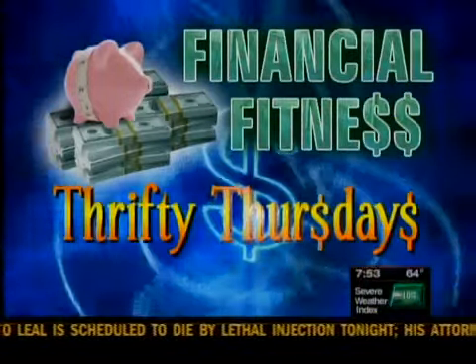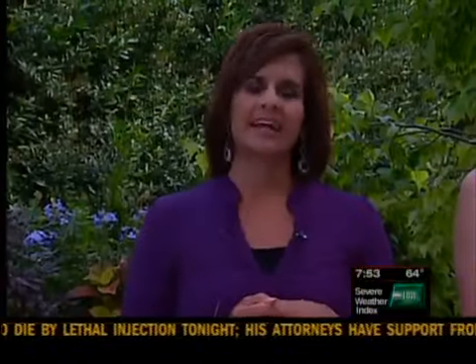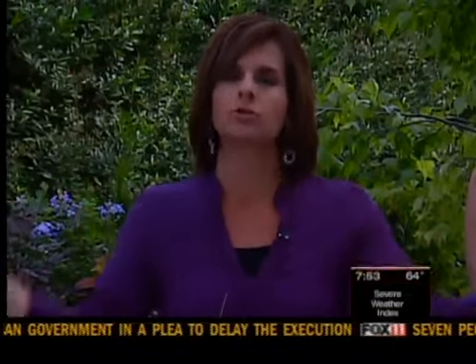The best things in life are free. It is time for another Thrifty Thursday, and when I'm at the farmer's market, I am just drawn to all of those flowers. The veggies too, of course, but the flowers are so bright, so colorful, and very inexpensive. You get a whole bunch of them, take them home, pop them in a vase, you're good.